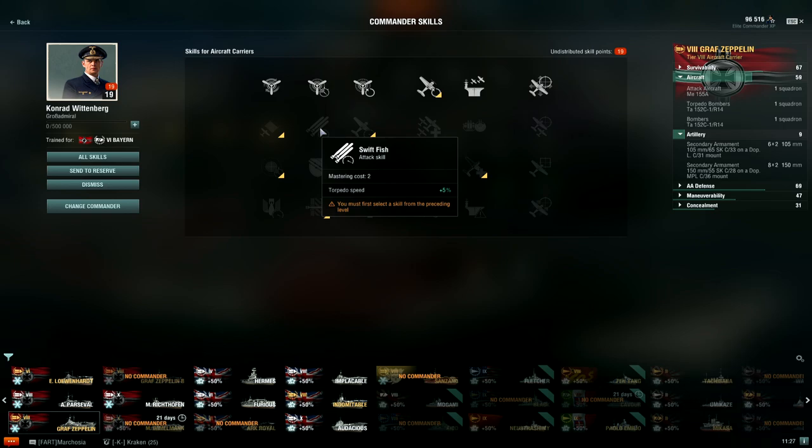Moving on, Swift Fish, straight up 5% torpedo speed buff. I feel like we used to have a skill like this in the old tree. Maybe it's a module. I don't remember. There's very few carriers I would take this on. There's very few carriers I would even consider taking this on, right?